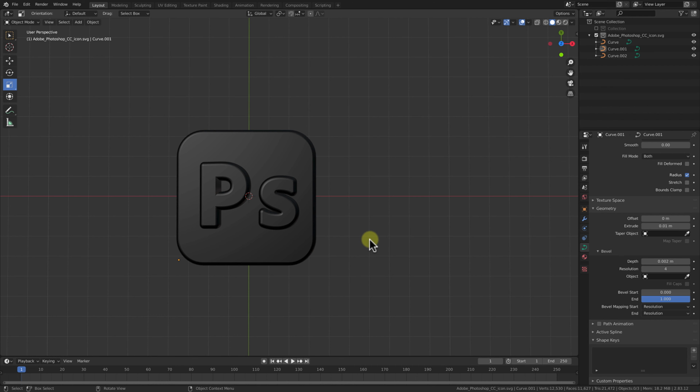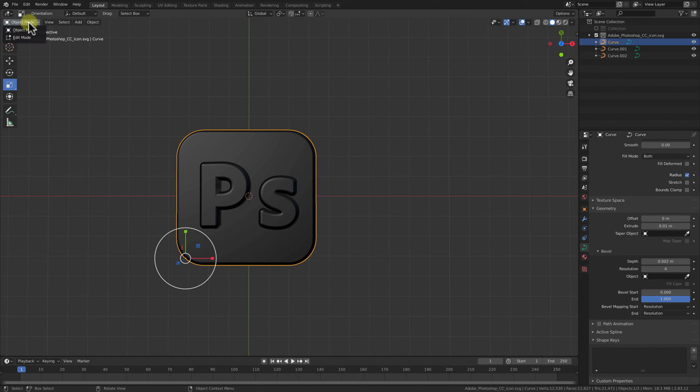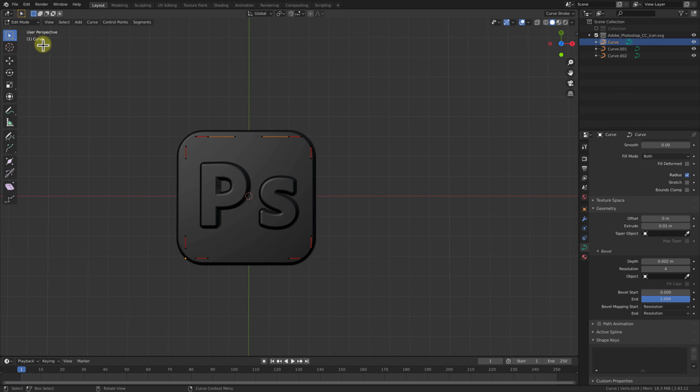Let's say if we enter the edit mode, which I will talk about more in the next video, you can see we have these handles that I can play around with. If I select and then use G to move around, I can edit the shape. So you can continue to do some editing here using these handles. You can think of them as like when you use pen tools to draw in 2D software such as Illustrator. So this works the same way.